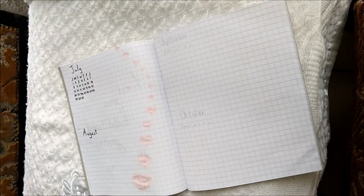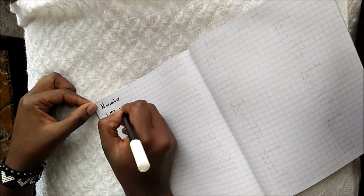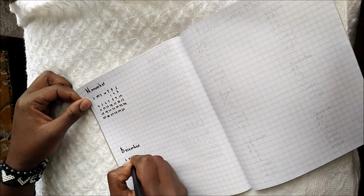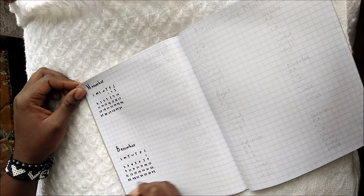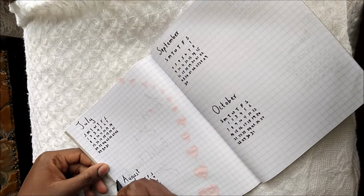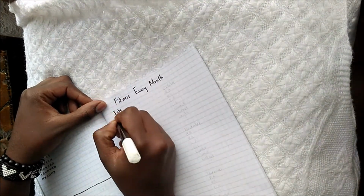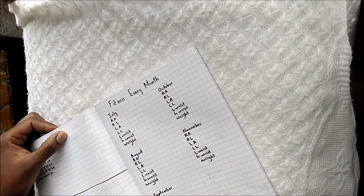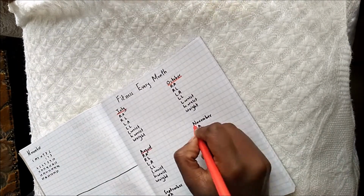Then here I'm going ahead and writing down my future log. That is from July all the way to December. Of course, I did not have this look with my first journal, but I decided to have a mini calendar and spread out my months such that there was plenty of space to write down things. And yeah, I'm liking how it looks. Then the only collection that I migrated to this side was my fitness, and since the page was done and I had to continue with tracking that, I put it there.